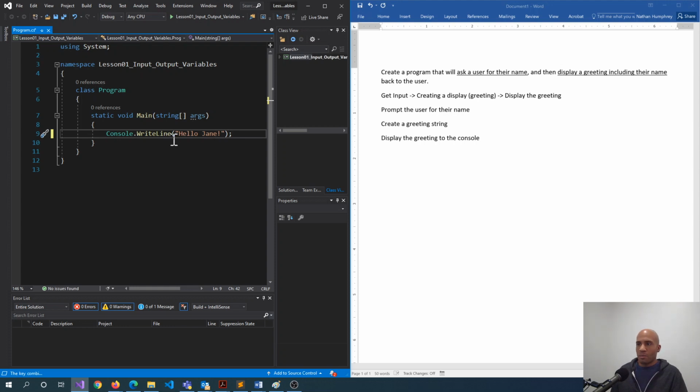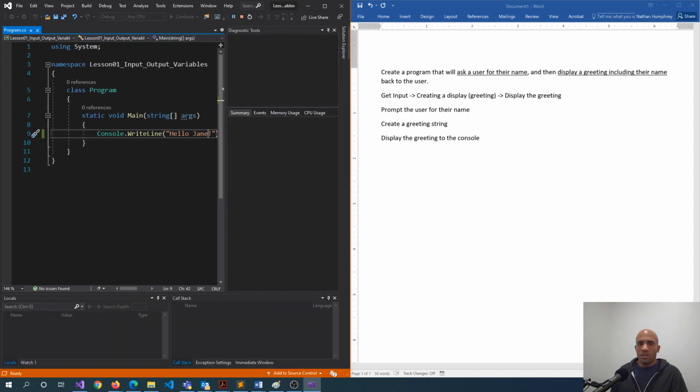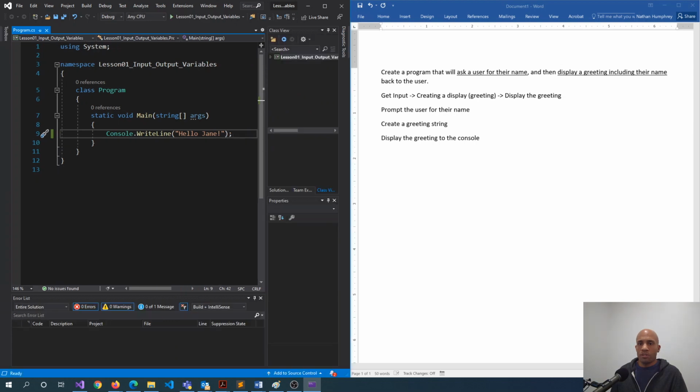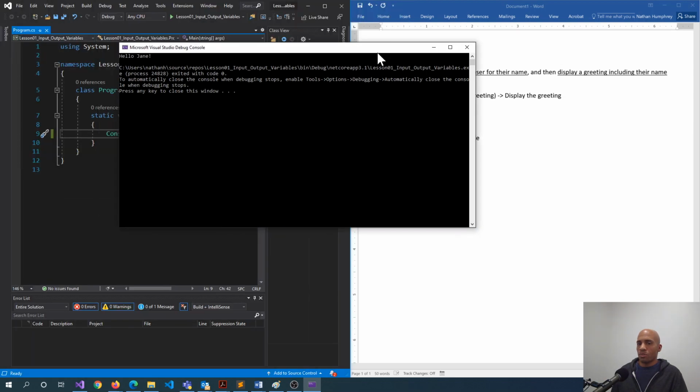from our WriteLine statement. So at this time, you could save the code. There's a nice save icon up here at the top, or you could choose to just run it and it'll save the project for you. And so when you click on the screen play button, it's going to launch that project into a terminal or a command window. Mine's opening on my primary desktop screen, so I'll pull it over here. And there we go. We can see that it's outputting the Hello Jane text, and that's fantastic.